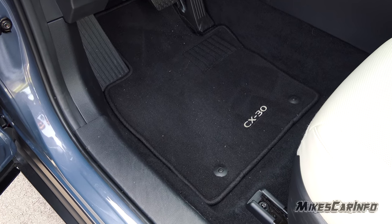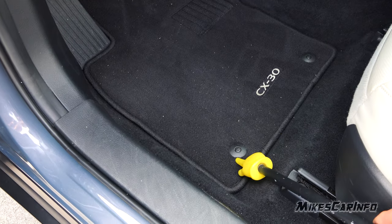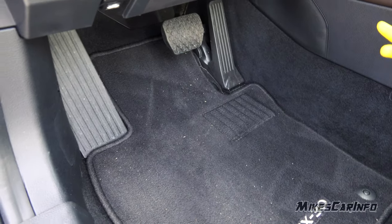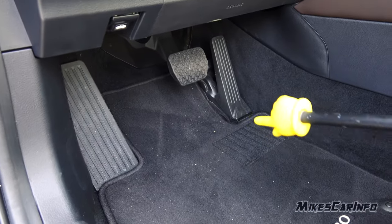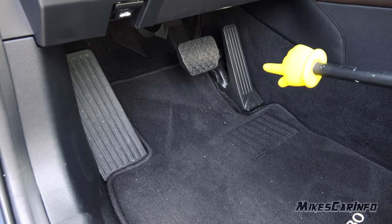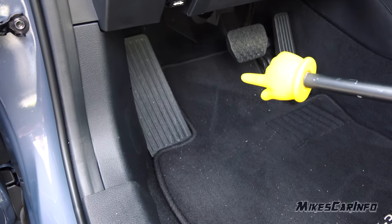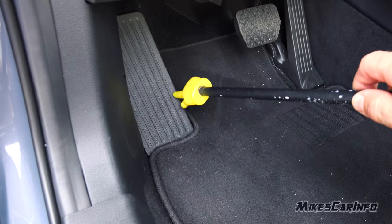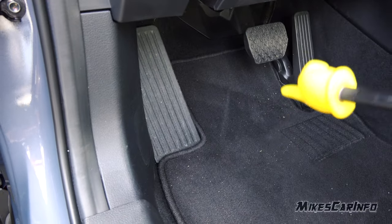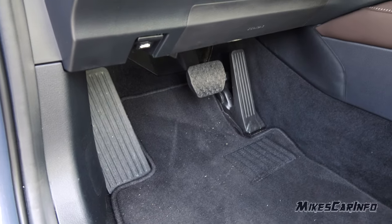Here's the floorboard in front of the driver's seat. Now you notice the floor mat snaps in place in two places, keeping it straight for you. There's your accelerator and brake pedal, and it has a little pivot at the bottom of the accelerator. And a nice big footrest there on the left side. Now the footrest isn't just some hard plastic. It is a really durable, rubber type material. And it has a pretty decent angle as well when you get the seat adjusted.